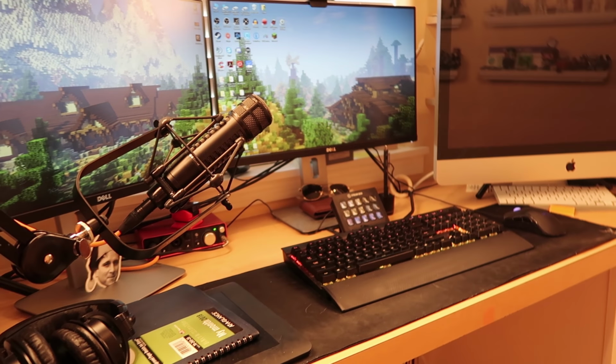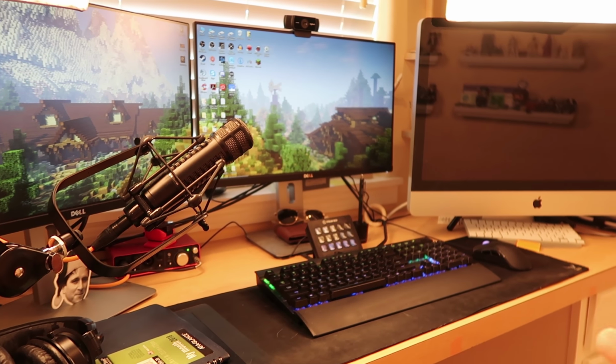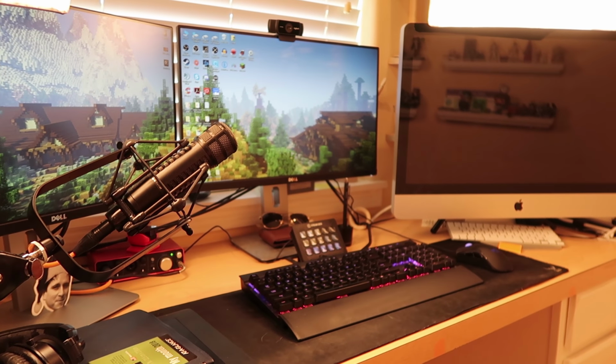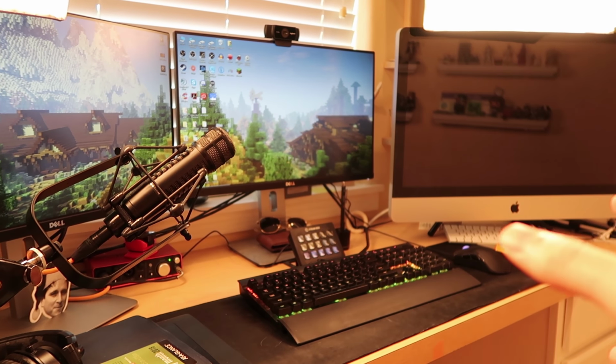Things are going to be changing in this room drastically in probably the next month or two, and I'm definitely going to do a vlog for that. And of course, if you want to see it, we're going to be moving this setup over here, and then this right over here will become my art area. So I'll be able to do art streams, painting, Legos, things like that over here and have the nice backdrop. And then the gaming area will be right over here.